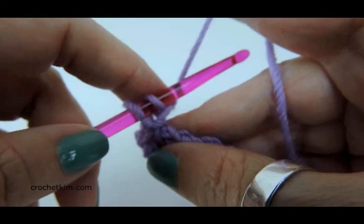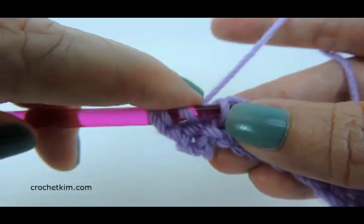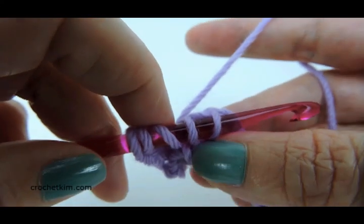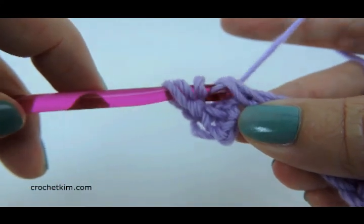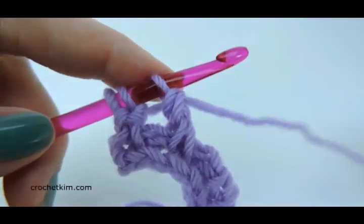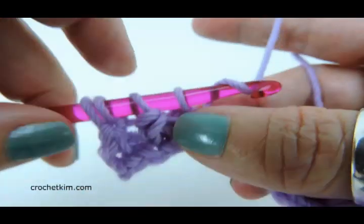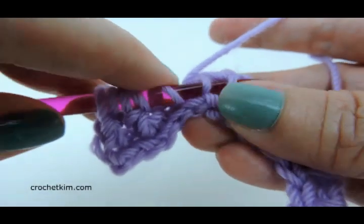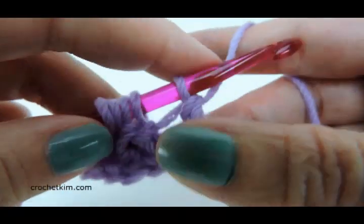For the next stitch, it's going to be a double stitch, so yarn over to do the double, but in this case we're going to insert as for simple, and we're going to do 2 at a time. This is a Tunisian double stitch, 2 together. Pull through both at the same time, then yarn over and pull through 2 to complete the double. And that will be the stitch repeat. The first will be the Tunisian purl, and then the double under 2 at the same time. Yarn over, pull through 2, and pull through 2.